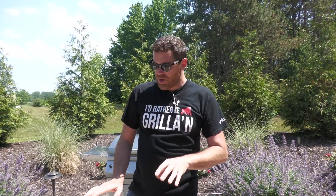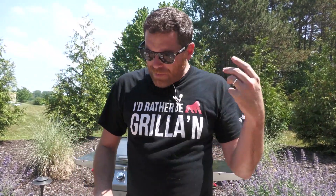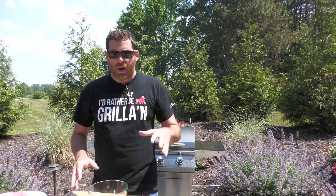Without further ado, we're going to make a quick and simple coffee rub. I want to throw this in there before we start — I'm doing this one kind of bare bones, and I'm doing that for a very specific reason. This is just a very simple rub. Everything you have here, I guarantee you, is probably already sitting in your spice cabinet at home. I literally went through our spice cabinet and said, okay, I've got this, this, this, and this — so I'm using it. This is kind of off the cuff, but it's a very simple recipe. Everything you might expect to see in a dry rub.